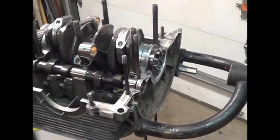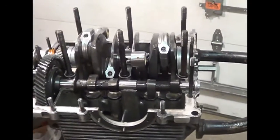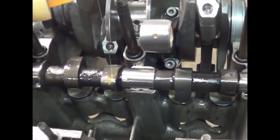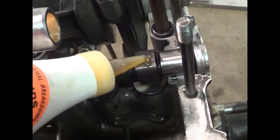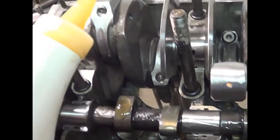Alright, it's with some reservation I show you what I'm gonna do, but in my sincerity for full disclosure I guess I will show you. I have a product here - this Lucas heavy-duty oil stabilizer is the closest thing I've ever found to my father's old... look at the string that attaches to that. Somebody's gonna have a problem if they do this and blame me, so I'll put the old disclaimer in there. Look at that string - see how stringy that is? That's nasty. That reminds me of the old STP oil treatment.